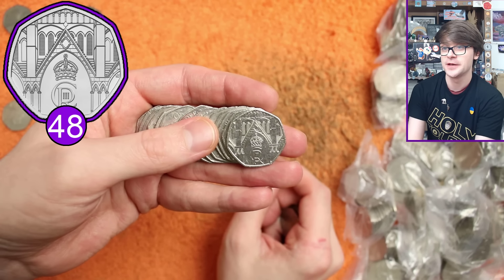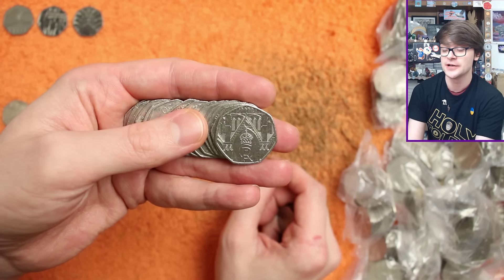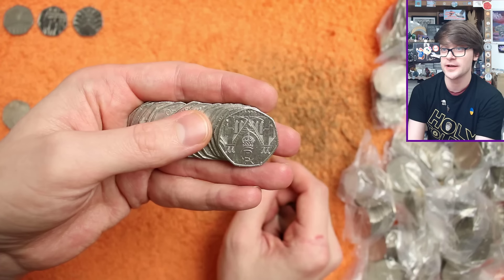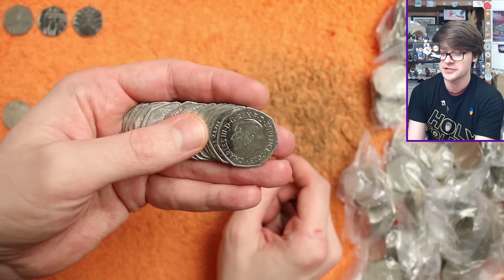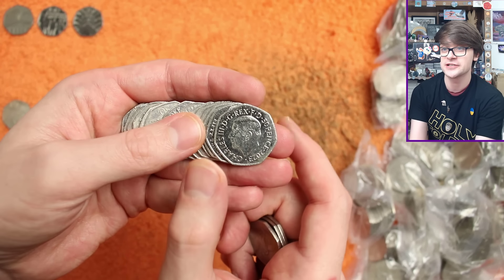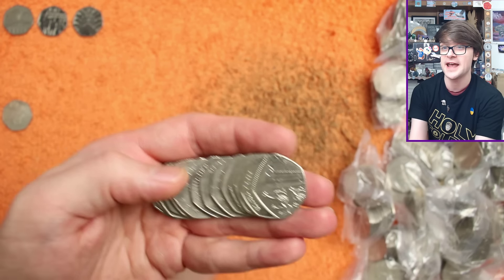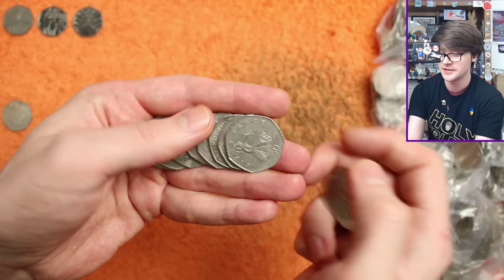There's the Coronation 50p. We haven't had finalized minted figures for the 2023 coins yet, but we expect them to be 5 million as pre-announced. Do check the obverse — there are two different portraits. That is the standard circulating portrait of the King. There's another version released to collectors only where the King is crowned — that would be an NIFC, a coin not intended for circulation. That would make for a very cool find indeed.